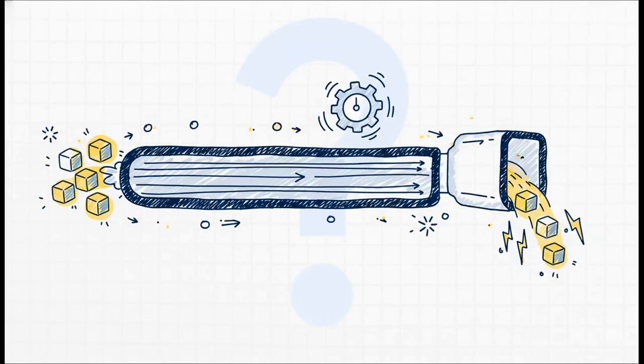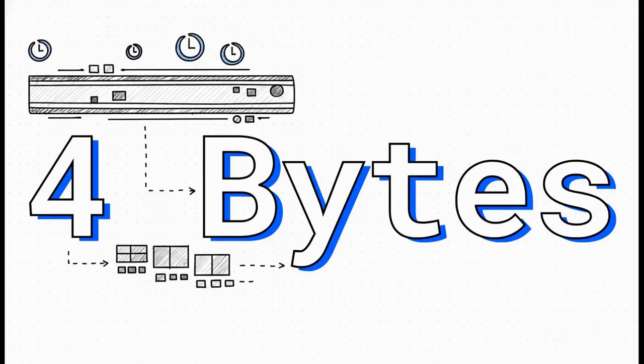Okay, let's put this into practice. The width of a bus is a huge deal. It's how many bits it can carry at one time. So here's a question for you. If a data bus has a width of 32 bits, how much data can it actually move in one go, in a single clock cycle? Did you get it? The answer is 4 bytes. Pretty simple, right? Since there are 8 bits in every byte, a 32-bit bus can shuttle 4 bytes of data every single time the computer's clock ticks.